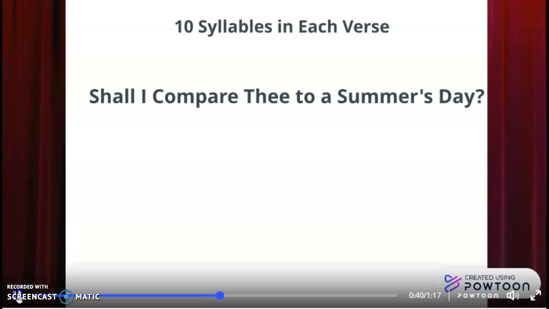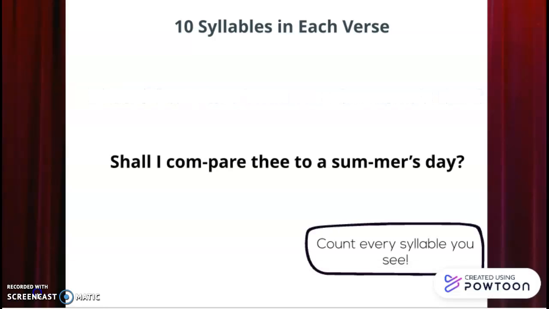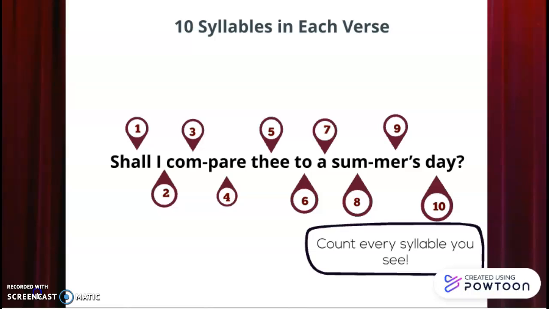Now, 10 syllables in each verse. Shall I compare thee to a summer's day? In that sentence, shall I compare thee to a summer's day, has 10 syllables. And we're going to look right now. It's going to have all 10 so you guys can see it. There it is.